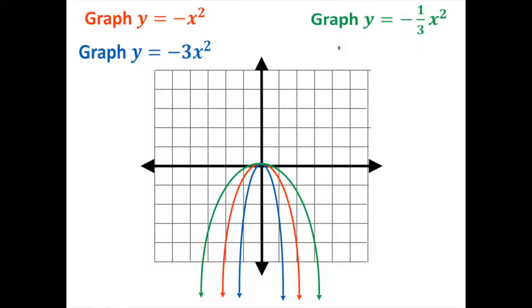And if you want to think of that, that number less than 1 or greater than 1, regardless of this sign right here, you'll be fine. That will work. Even if it's a positive, if this were a positive 3x squared, it would be more narrow than this graph, which is an x squared. And if this one were a positive 1/3 x squared, it would be more wide than this one here. Okay, and that'll take more practice. Practice is going to be key on this particular one.